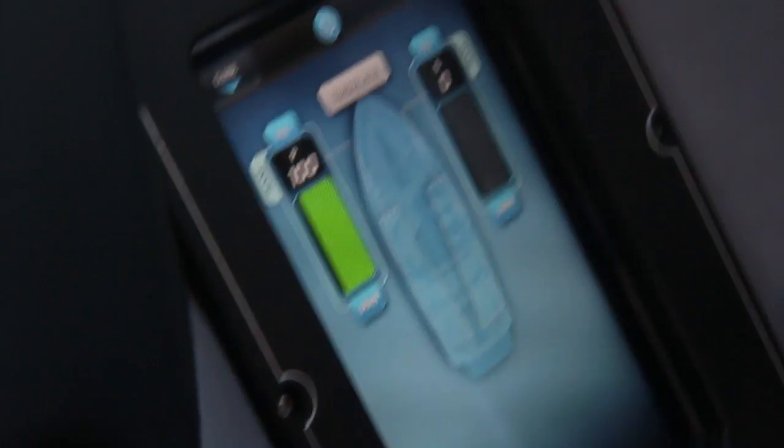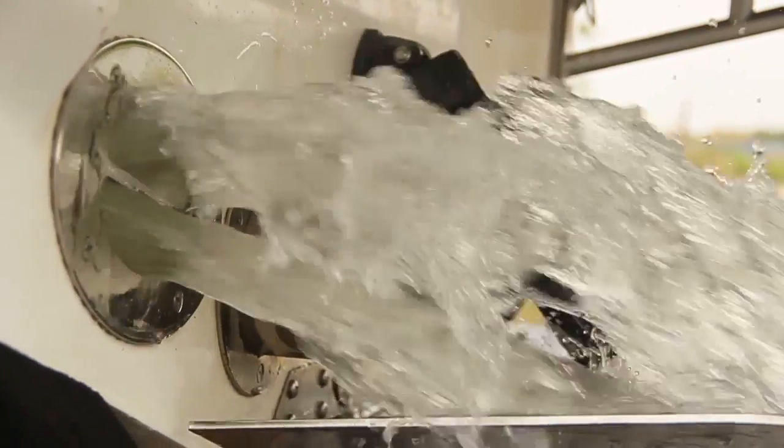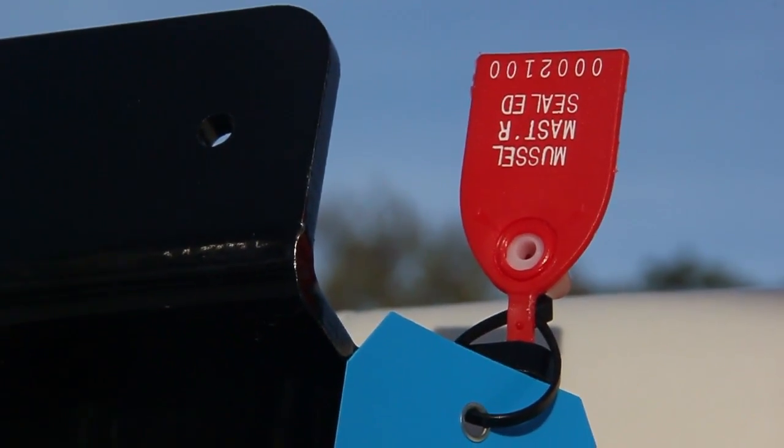All you've got to do is drain your ram fill, which can be visually inspected at the checkpoint. The seals on this system will bypass you and get you through on your optional bagged ballast, so you'll be in and out of that checkpoint and you can spend your time on the water, not in your truck.